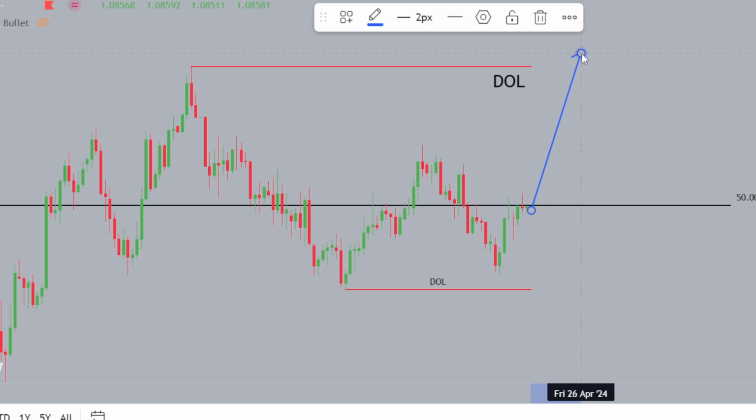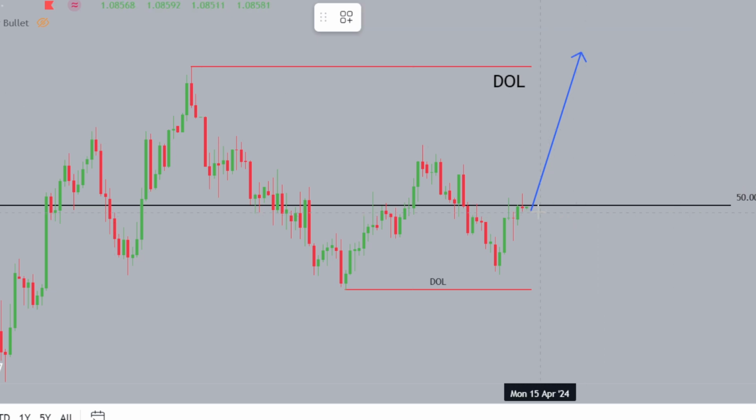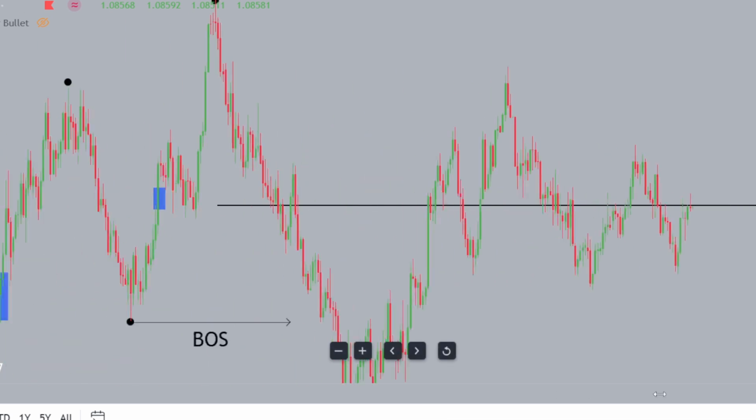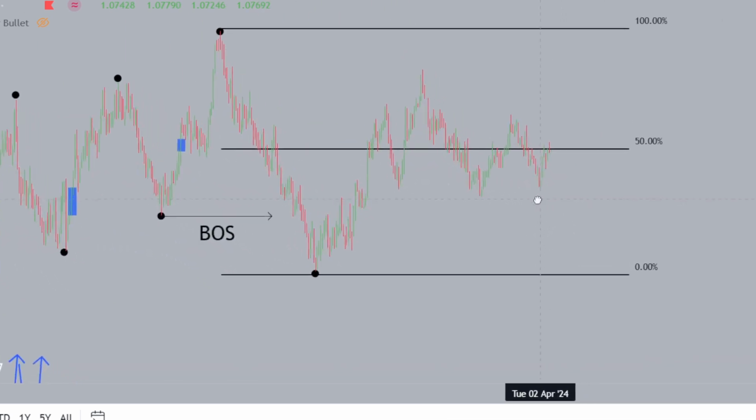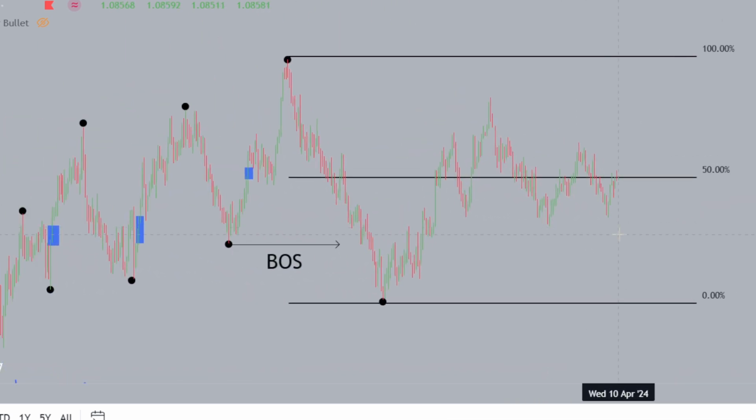We could attack either buy side liquidity, or we could attack sell side liquidity. Now, how do you decide whether price is going to attack buy side or sell side liquidity? Well, the answer is you need to understand where price is heading on the lower time frames, the intraday time frames, which is something we're not going to get into in this video. Because this video aims to dissect the higher time frame, specifically the daily time frame, using all the concepts I've been through today on the charts.